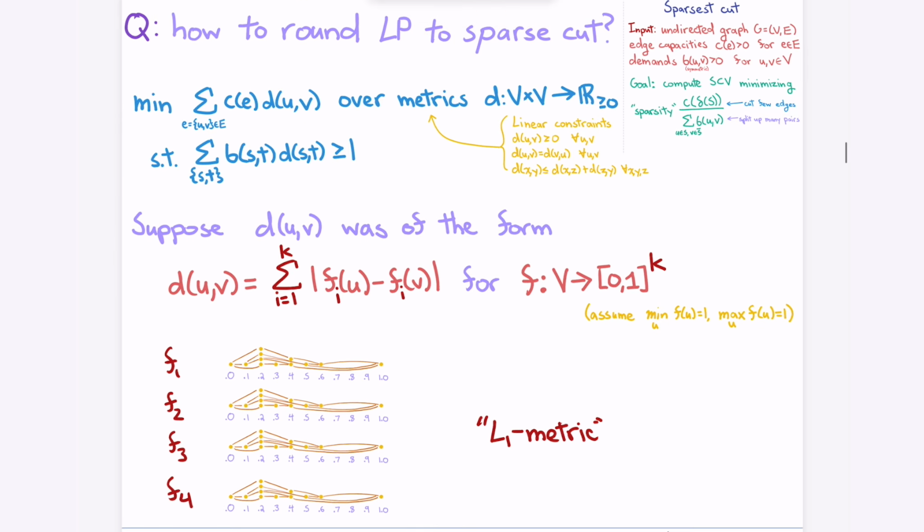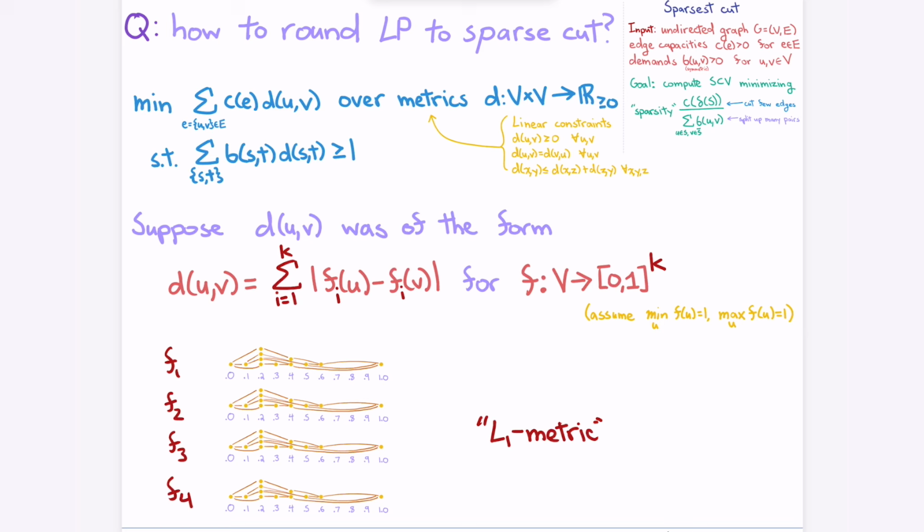suppose I told you it's not on a single line, some of it's on many lines. So suppose I told you that D was an L1 metric. That means that there's some embedding, every vertex is assigned some location, and their distance is given by their L1 norm, right? The absolute value differences, which you can think of as having a bunch of line embeddings and summing them up or averaging, however you want to think of it.